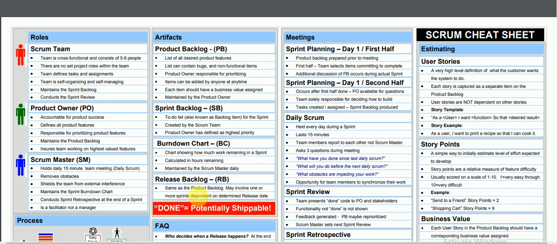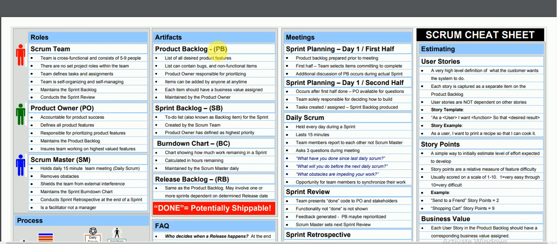From this release backlog, where are we getting this release backlog? From the product backlog. Product backlog is, for that particular product, the latest requirements. What are all the different requirements we have to work on? The entire product, all the different stories we are going to work on, that is nothing but product backlog. From the product backlog, the product owner will prioritize, and for this release, the stories we are targeting, he will put into a release backlog.